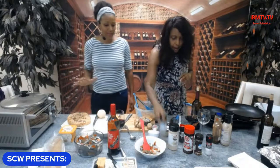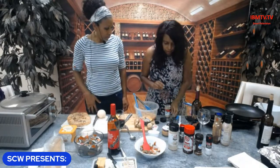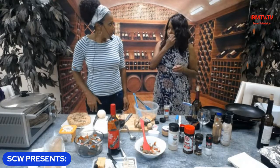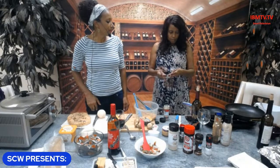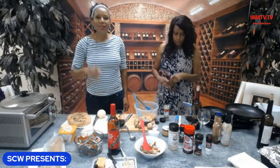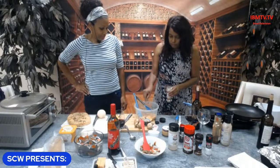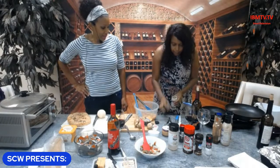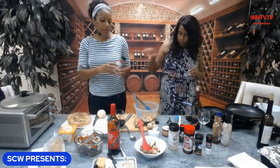Love garlic. Now, I do measure out the oregano because I'm not a lover of oregano. If it's too much, it just overpowers it. So I try to use only a half teaspoon, and just sprinkle that in. Oregano is very strong.